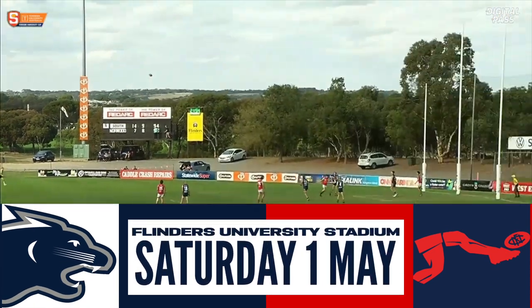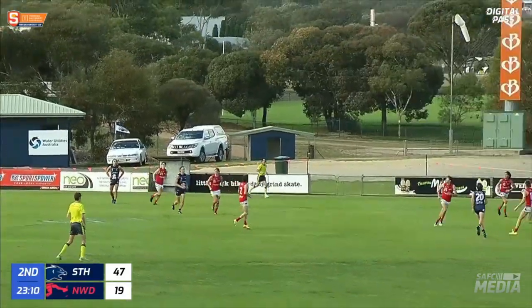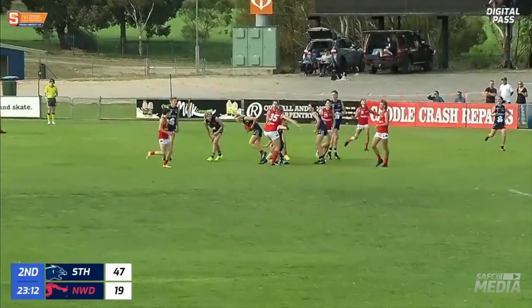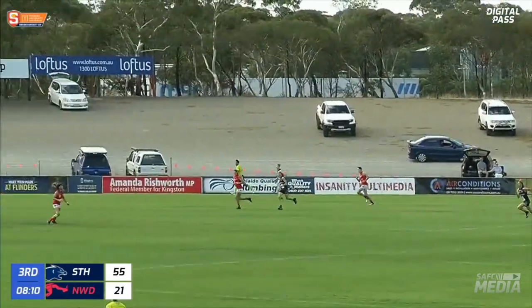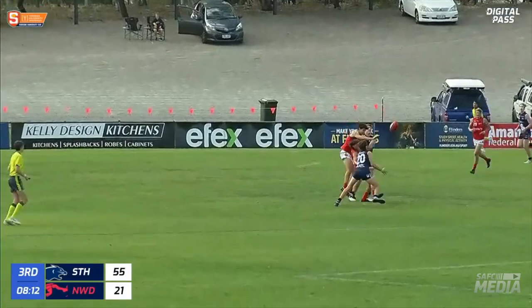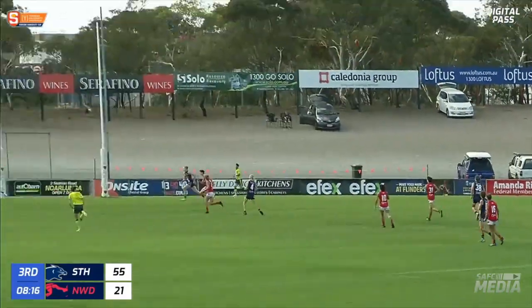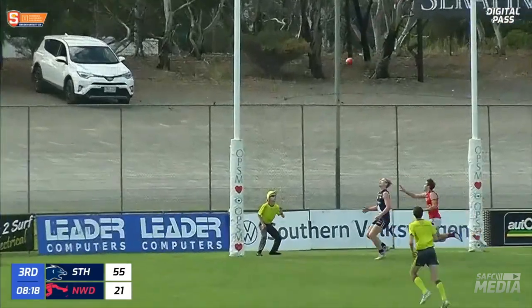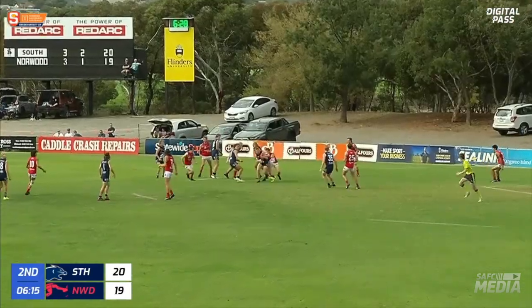On the 450 runs it looks good off the boot, they pump it deep to the hot spot. Who can take a mark? There it is — Lovell trying to get forward before they have a shot for goal into attacking 50 from behind, no good. Off hands, running through, very good work. Bailey Pillmore kicks wide, it's gone all the way. The umpire jabs there — Adelaide just starting to take control.